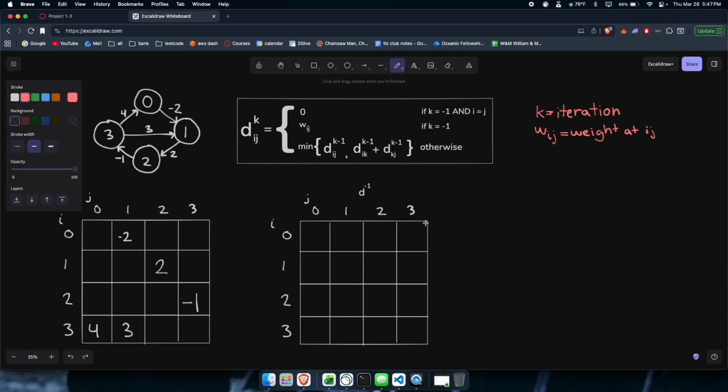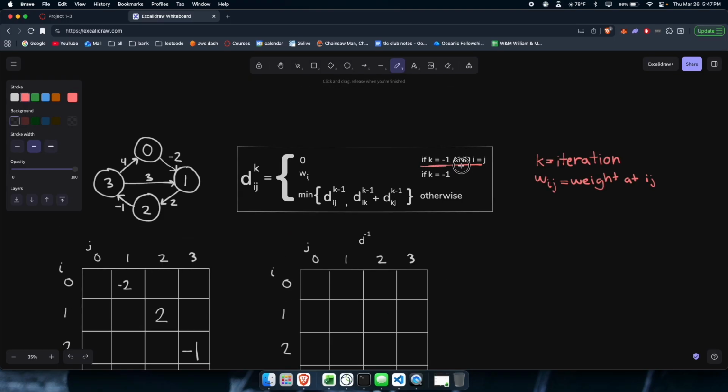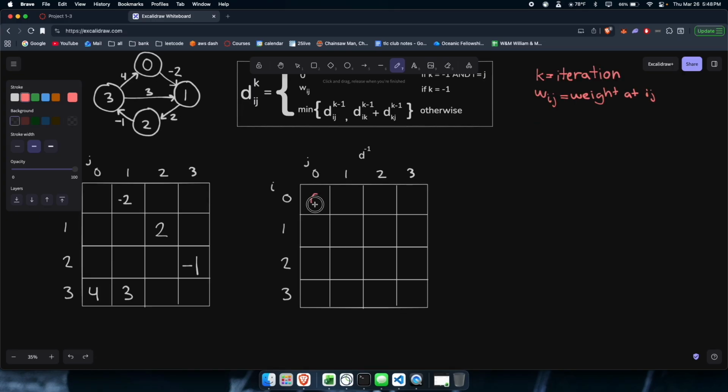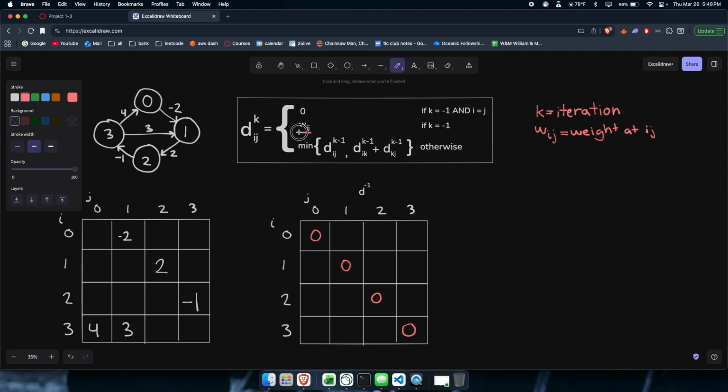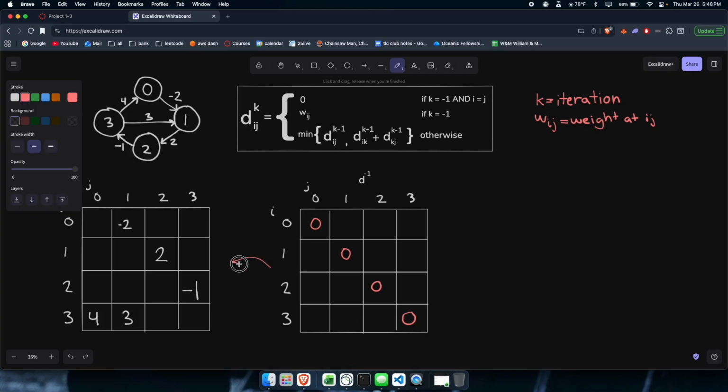Okay, so what does it say to do if we meet these conditions? We fill those with zeros. So let's fill these with zeros. And then the next condition, it says the weight at Ij, if K equals -1, which it does, since this is our initial graph, we just place the weight at Ij from the adjacency matrix.